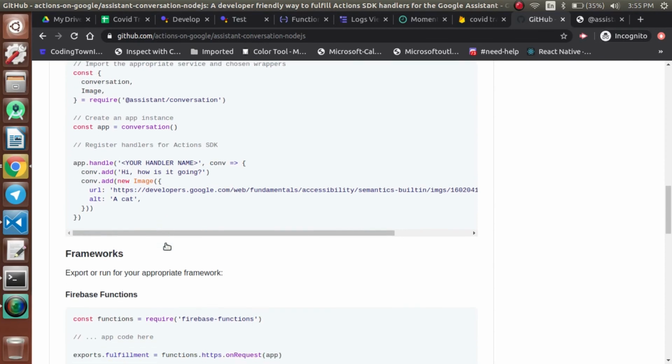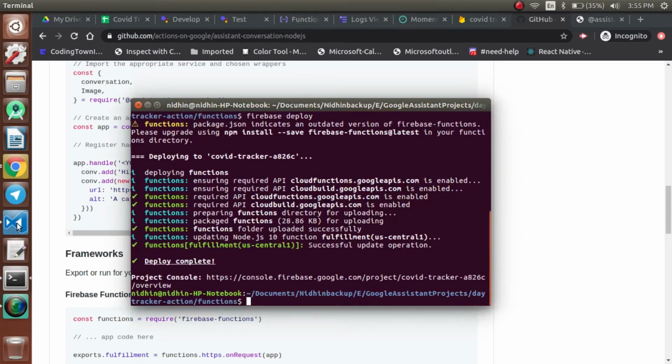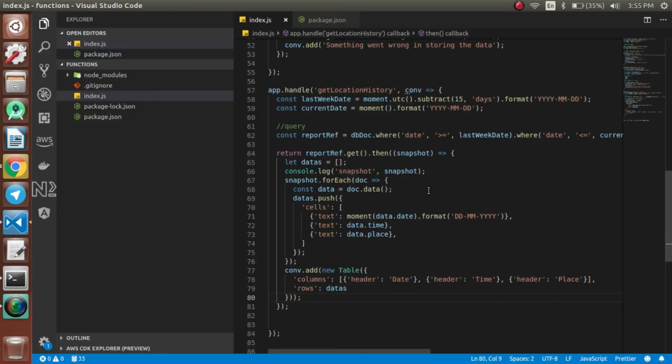If you see the earlier actions package, the table which we create would be an array with one more array inside. Those things have been changed in the new assistant conversation.